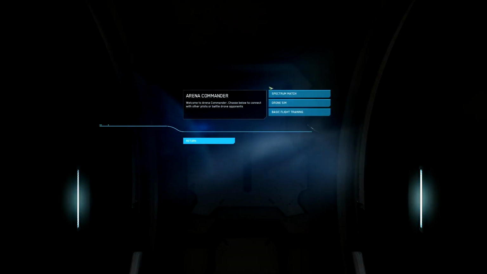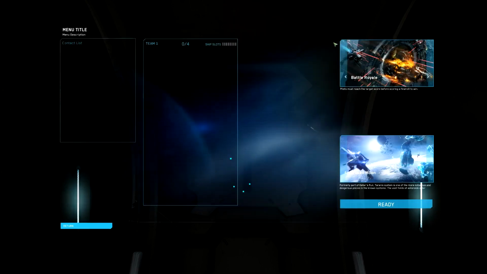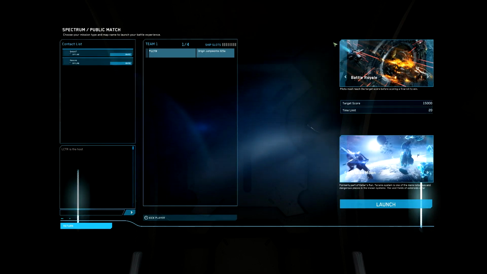So this time, instead of doing drone sim, we will do spectrum match. This is public ranked play. You have an option to run a private match with friends as well, but it's the public match I'm interested in. There's a way of setting up teams, contacts that you can invite straight into your game as well.